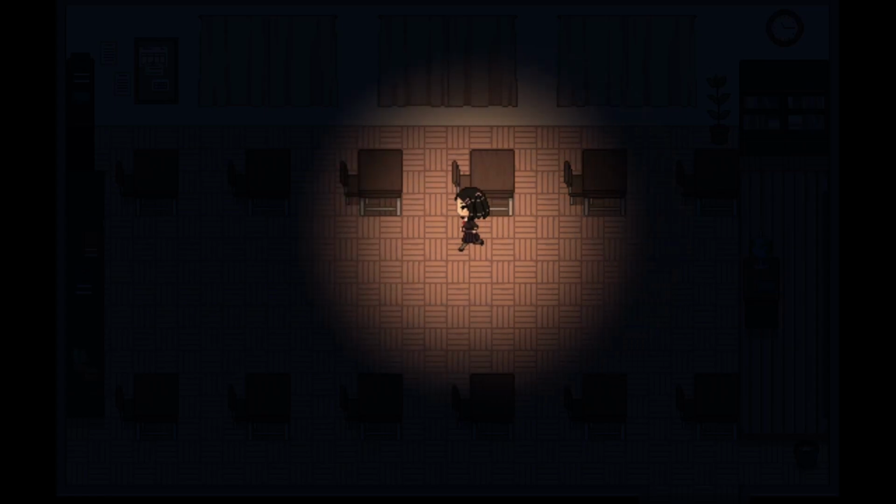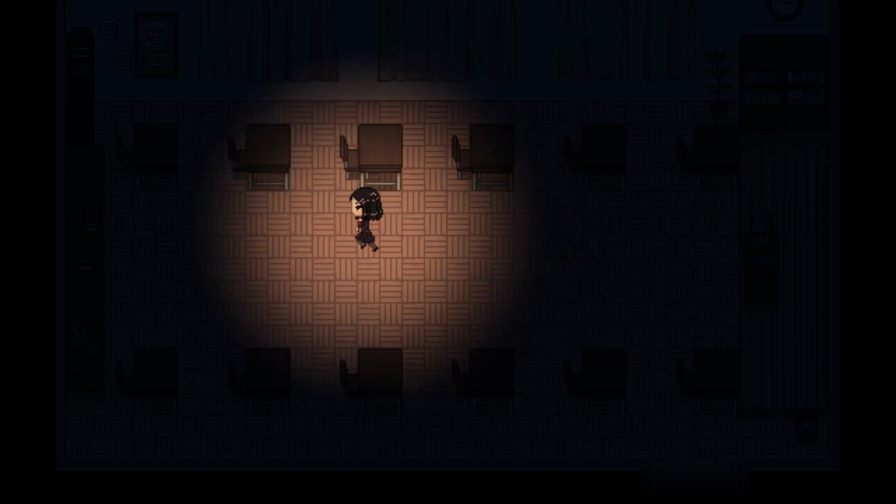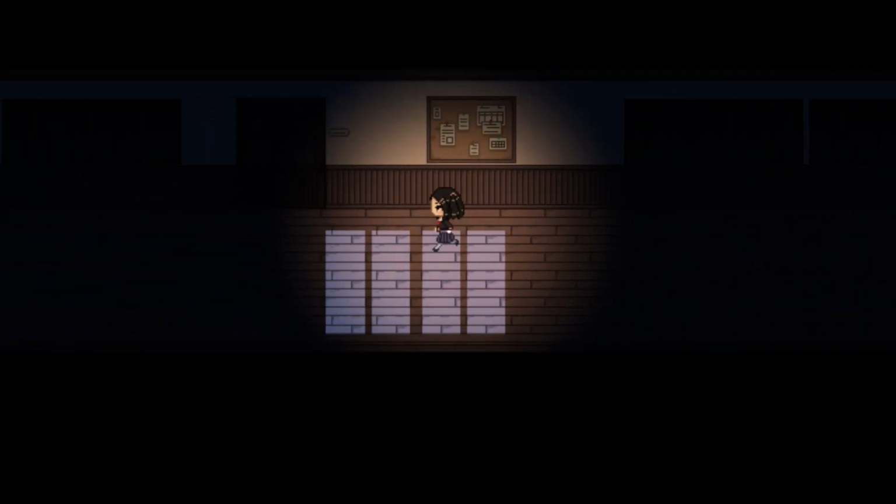And on the top row of the chairs is the fourth one with the notebook. Ponytail's notebook. And don't read it. She said not to read it, so I'm not gonna read it. It would be really rude if I did. Alright, I'm gonna go back to the room with the three girls.